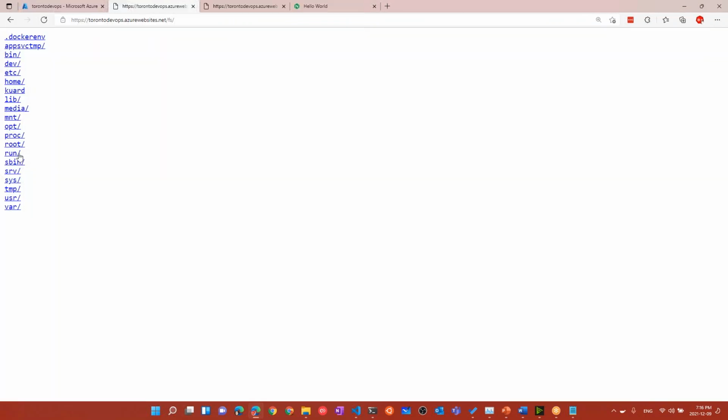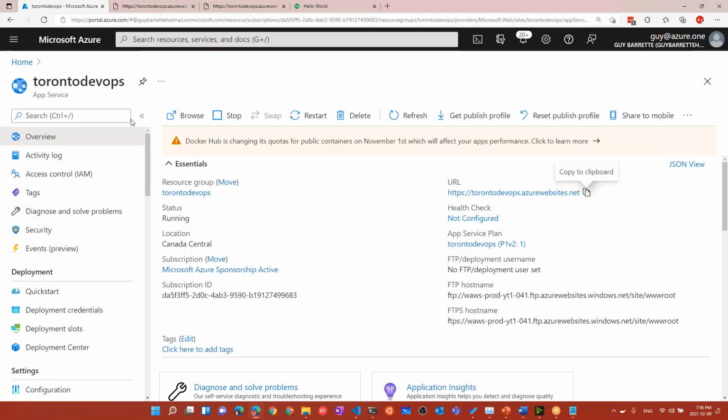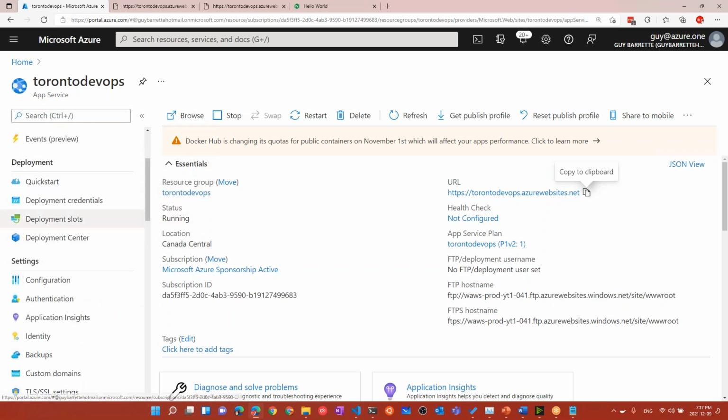Okay. Perfect. So I don't see the one that I defined in the previous demo. That's perfect. What I'll do is I'll try to connect to some storage from Azure.